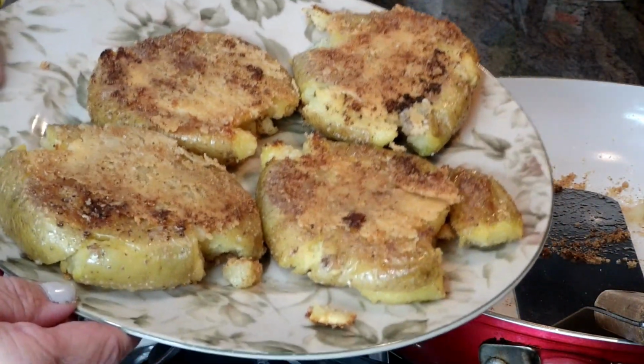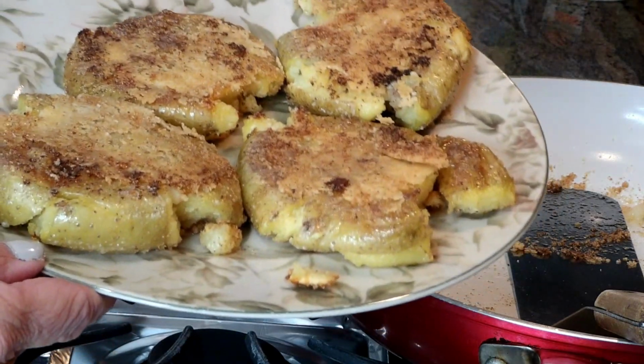They are so delicious. Once your family tries these, they're not going to want baked potatoes again.